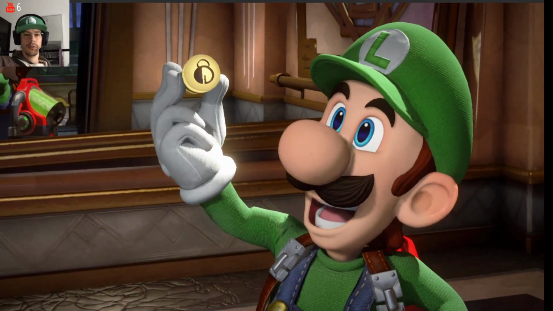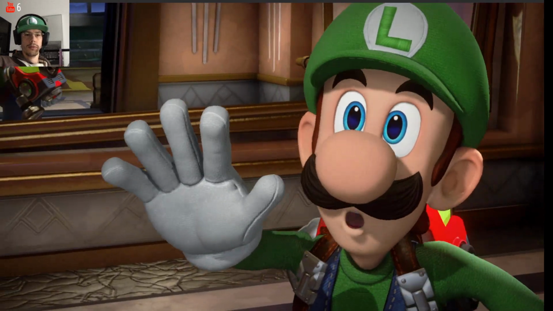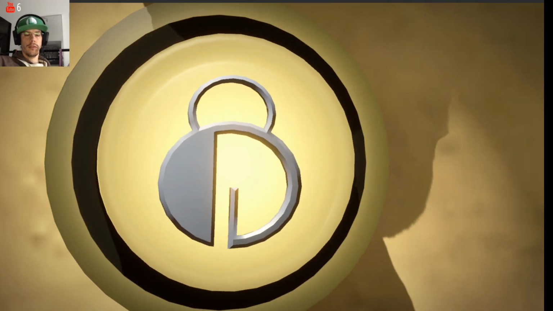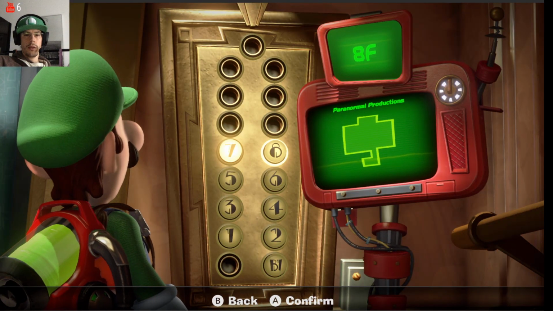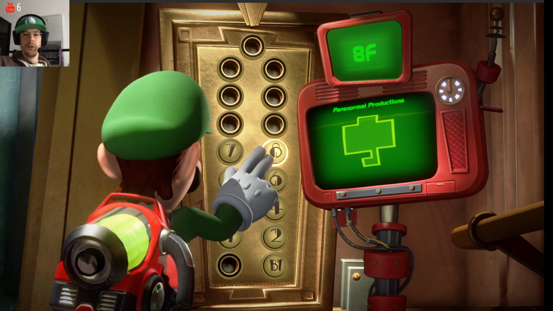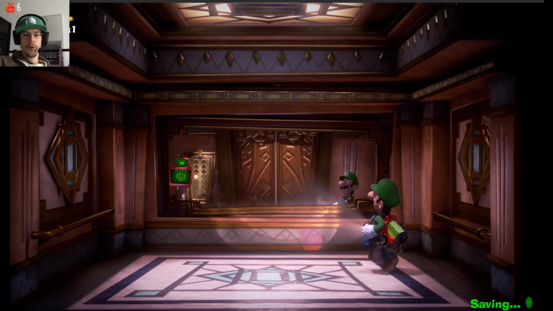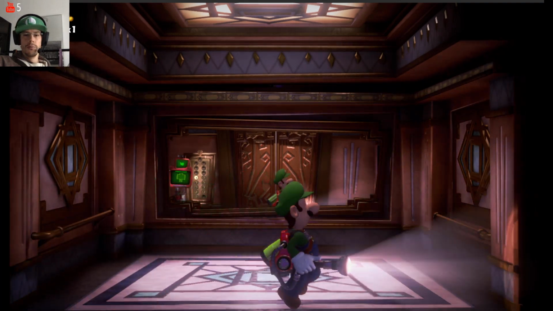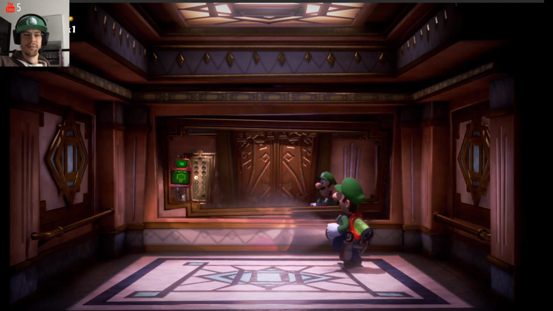Floor number 8. Oh yeah. Alright, then let's go to Paranormal Productions. Okay, so like a movie theater or movie production. Okay, so Pafton is my expert today. That's good to know.